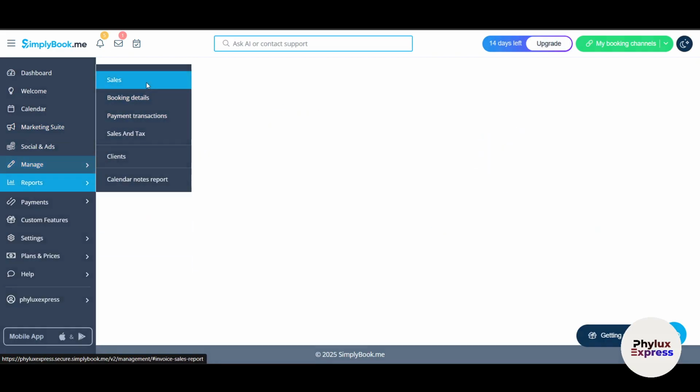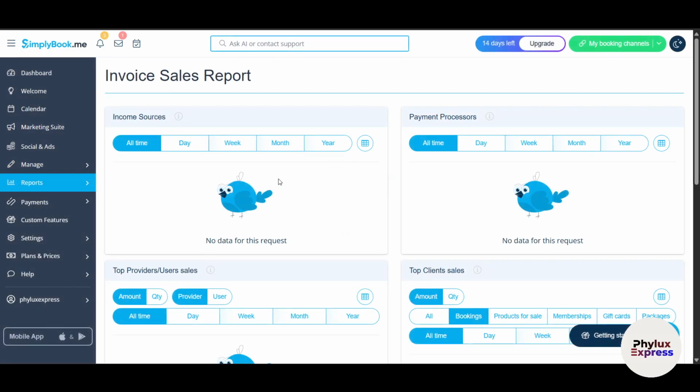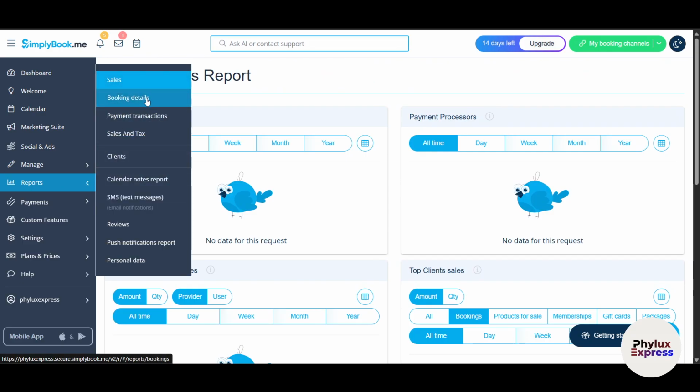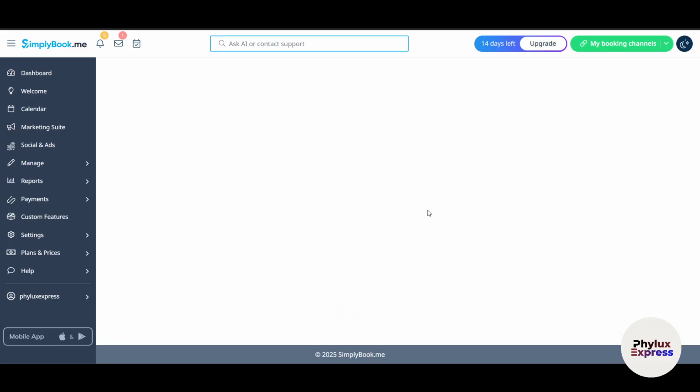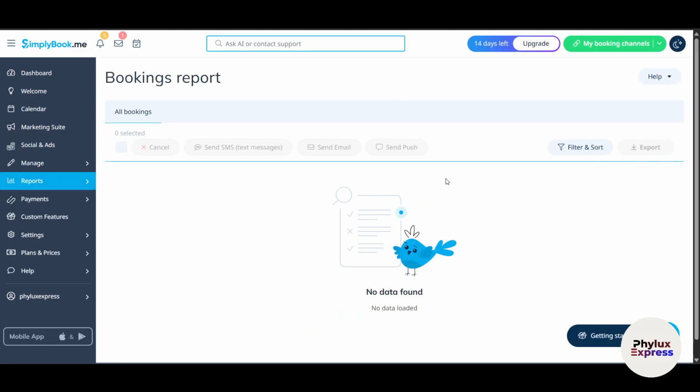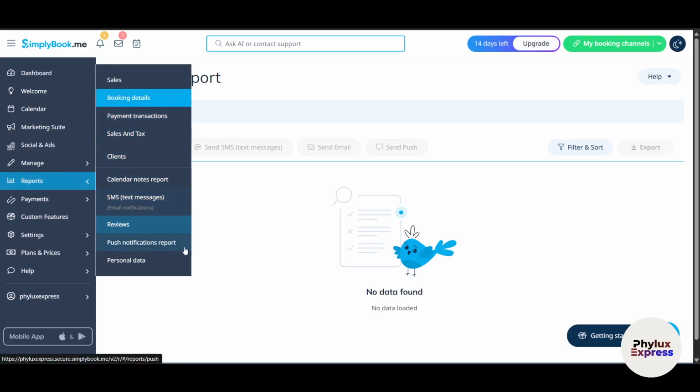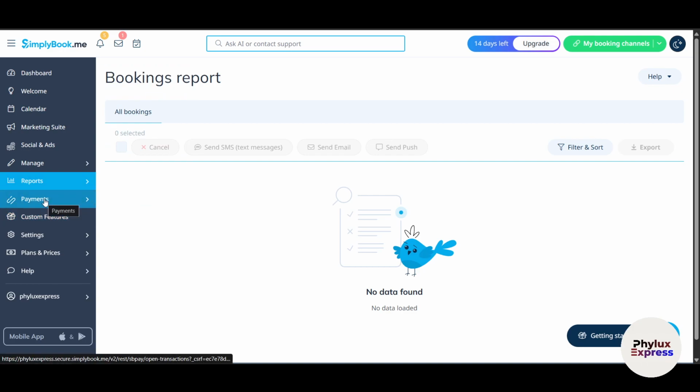Now this is reports. Obviously you would need reports for tax filing, and just to check whether you're profitable or not and how much money you are making, right? So this is where the reports come in. How many transactions you did, how many sales you did, how many booking details, what the payments are, which payment gateway your customers paid through, how many customers came from your website, how many came directly. So you can check everything, how much money you spent on marketing, right? And how many customers came from marketing.